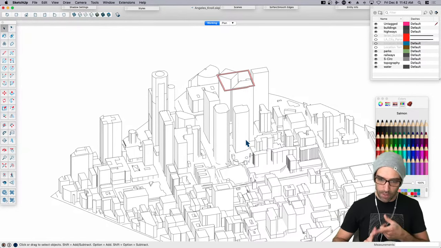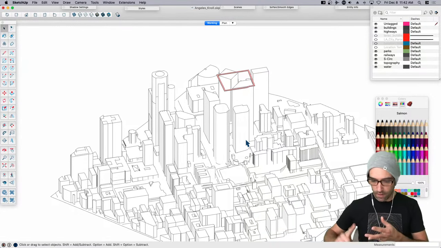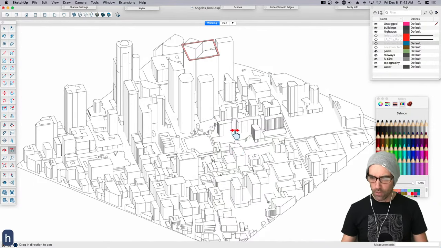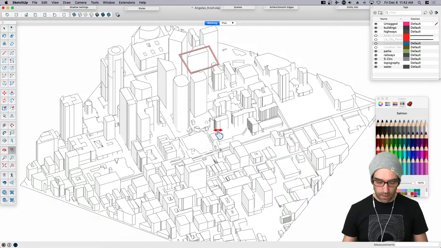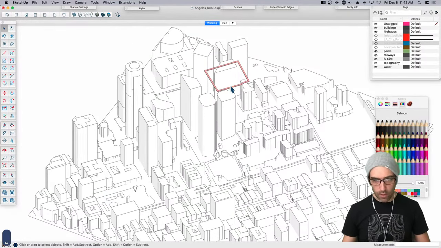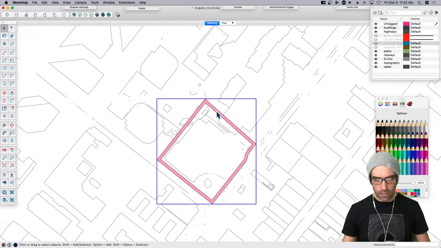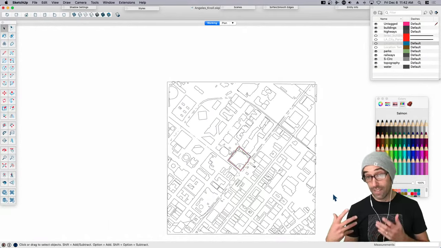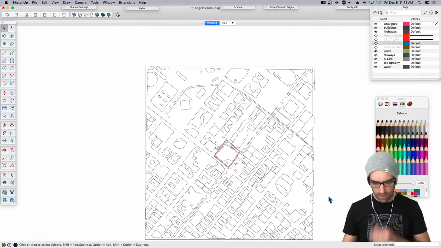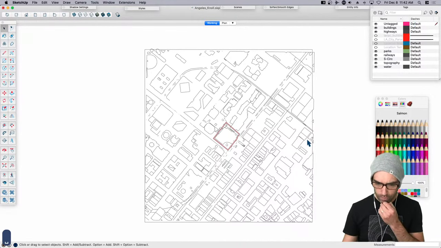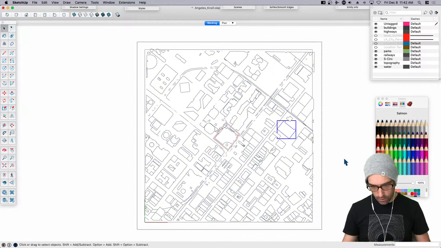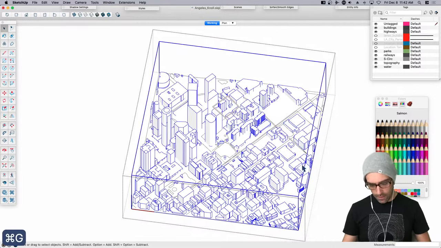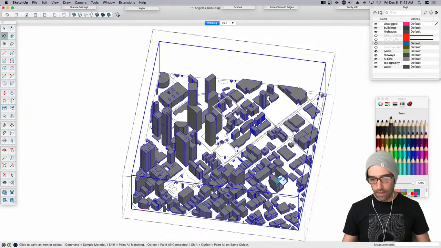It's like, okay, now I've got a property line. Now I've got my site boundary or my site fill. Now I've got my key pieces of information: parks, roadways, circulation, topography. If I go into plan view here, you can see I've given it a site boundary. I could also do it as a dashed line, but I gave it a thick line so I could see it from a nice distance. If you didn't want to use color by tag, you can select everything and make sure there's no color applied.